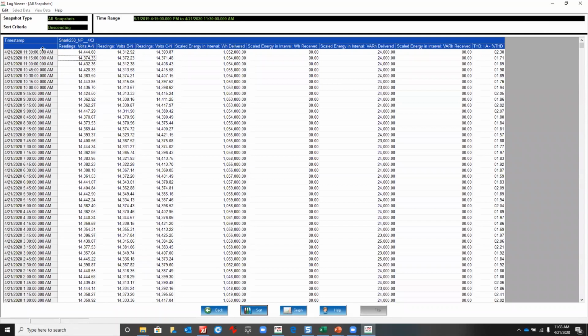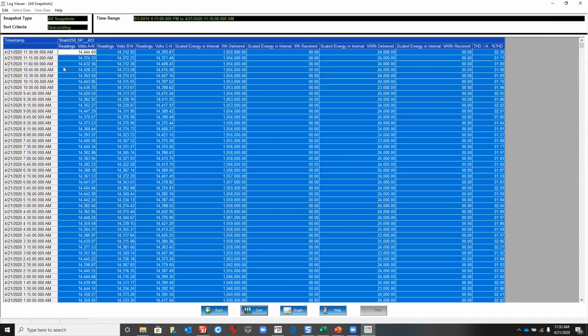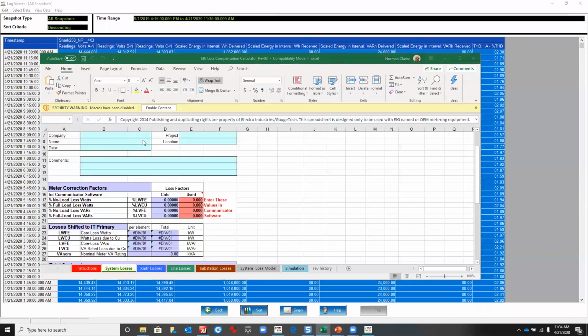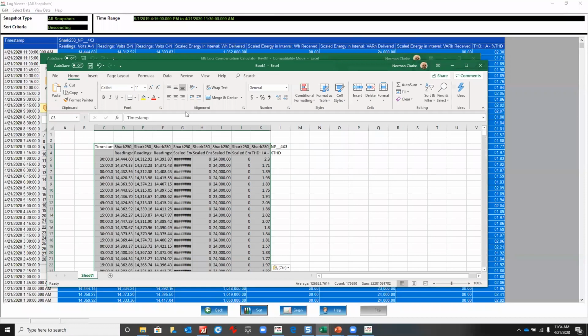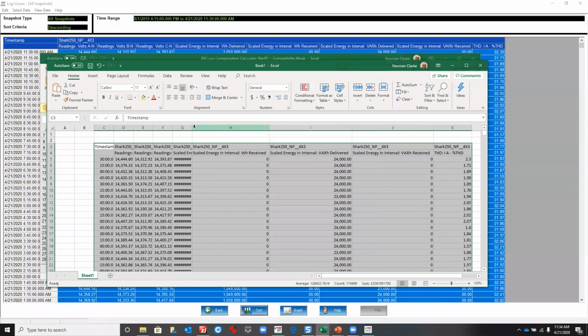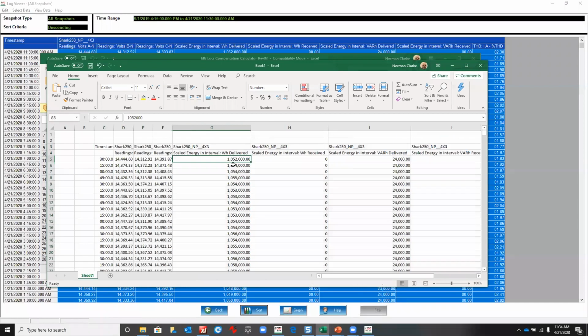So we can bring all this data into a spreadsheet by selecting the data area, the area that you want to bring in. We could copy this with a header or without a header, and we can paste this in an Excel sheet. So let's do new. And we could paste that information in a spreadsheet. You could apply all types of math to this information, or you could just generate this report for someone who needs this information.